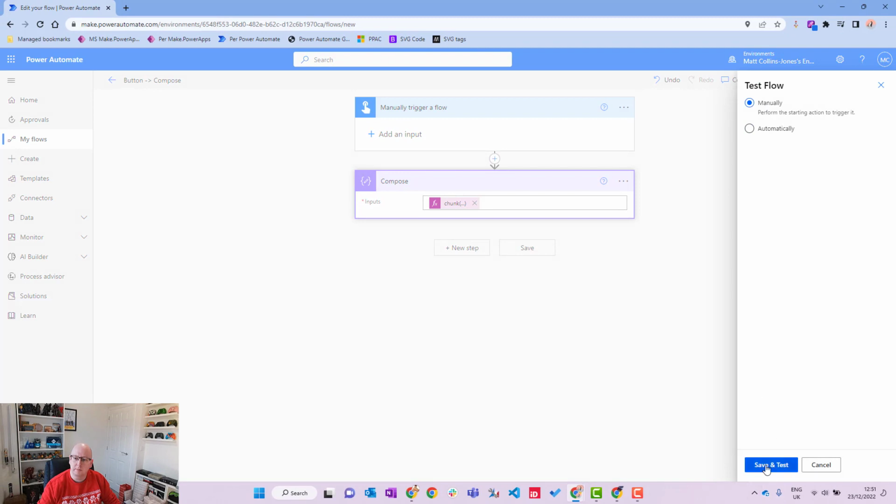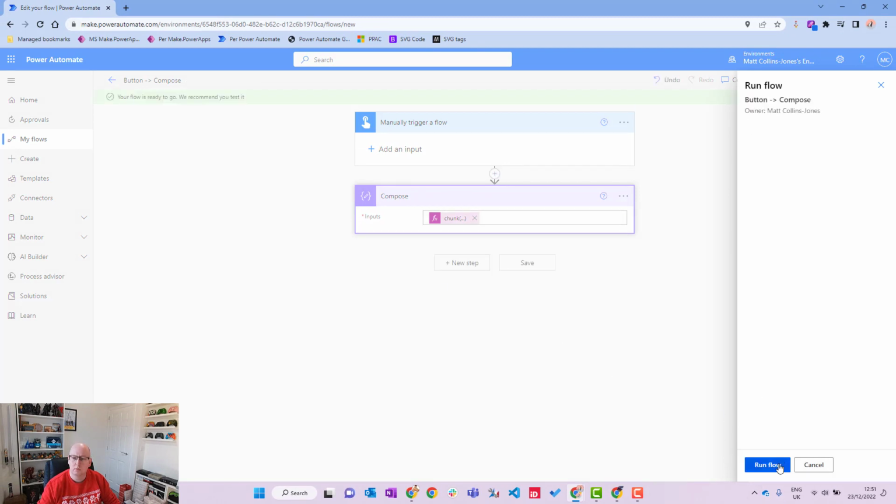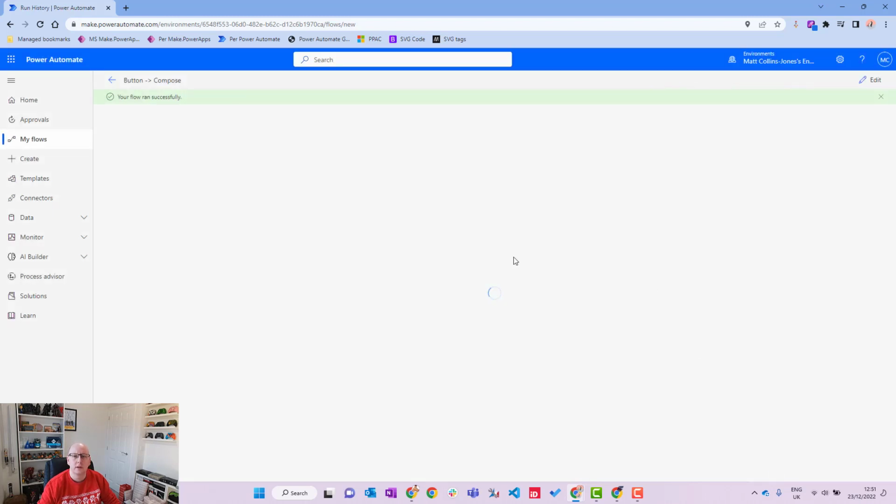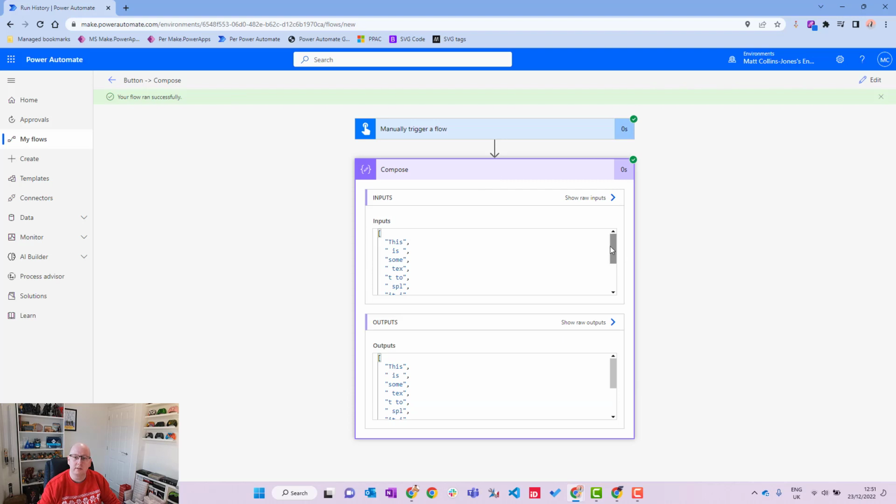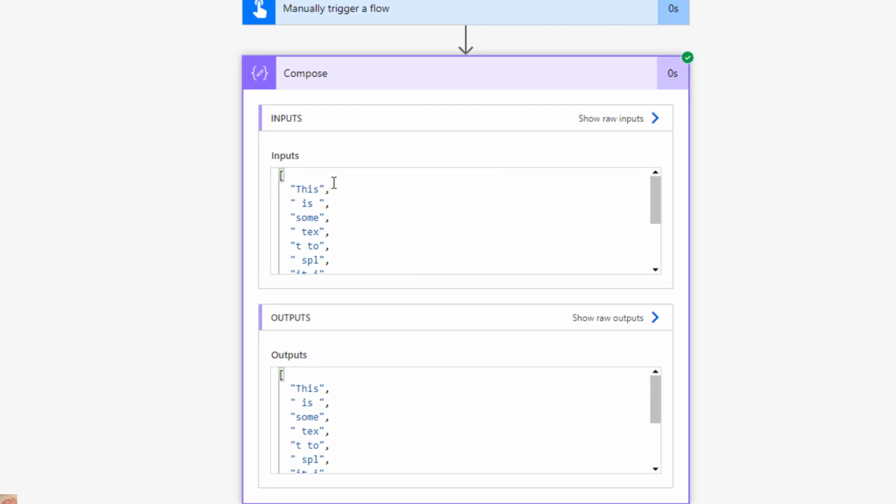We'll run this manually, hit save and test, run the flow, click done, and see the flow run successfully. The output is this array. It splits the text into chunks of data. We've done this by four, starting from the first character, so it just splits it off into little chunks of four. That's really handy for splitting things out into equal amounts. As we get to the last one, we have ONT, and then the last one is S. So it splits into equal chunks of four as we specified, and the last one only has one character in it.